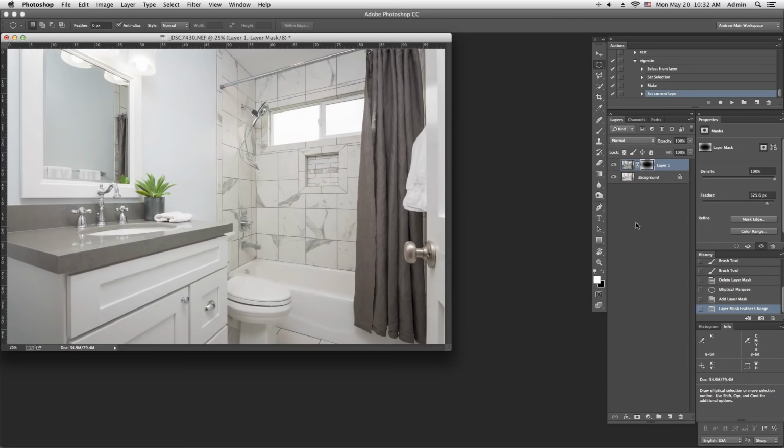The great part here is that after you run that action, we're going to test that out in a minute. After you run that action, you can go ahead and play with your fill or opacity, effectively the same thing, and you're going to have control of that vignette in terms of the opacity, okay? Another thing you could do here, maybe we'll go over that in a minute. Just remember this is one of the most powerful things about the action. You can play with the opacity.